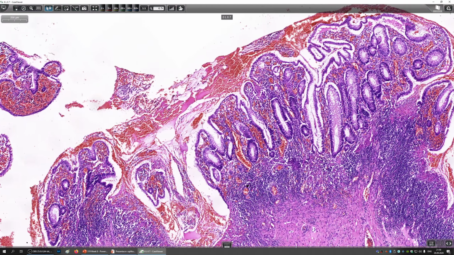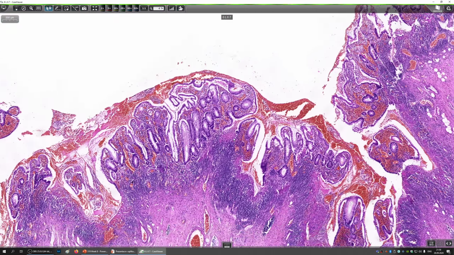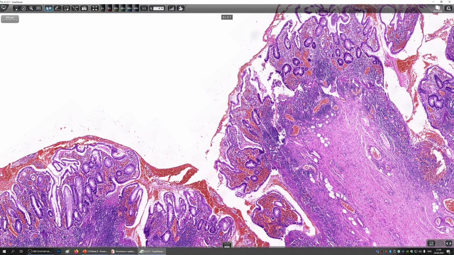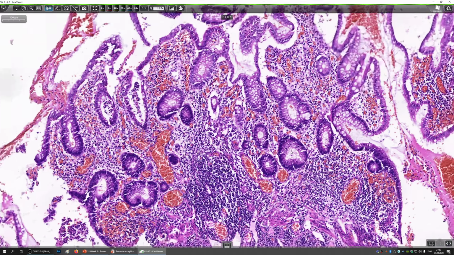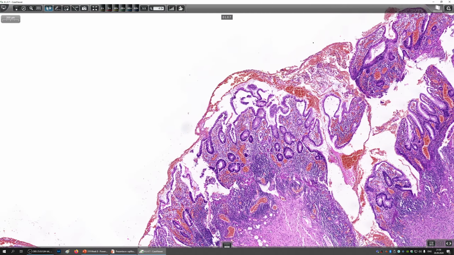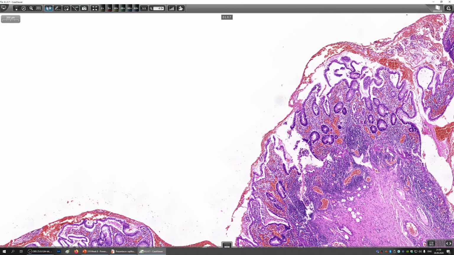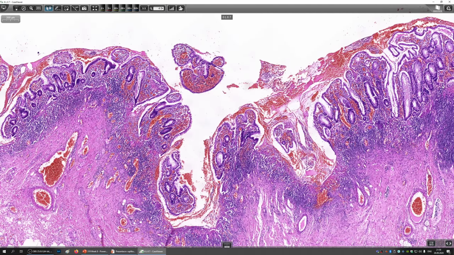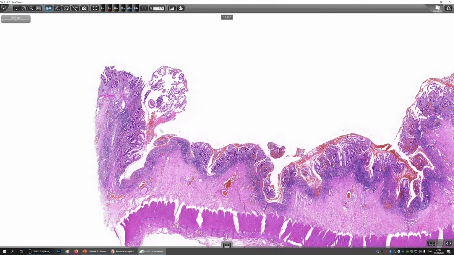But you can find cryptitis. No, unfortunately we don't have it here. I mean, you can't have everything in one slide, you need to be really lucky, but you can look up cryptitis in Google, or you can find it in a textbook, what it looks like exactly if you're interested. If not, then just learn that you have cryptitis. We describe it as pathologists. So these are the signs of activity.